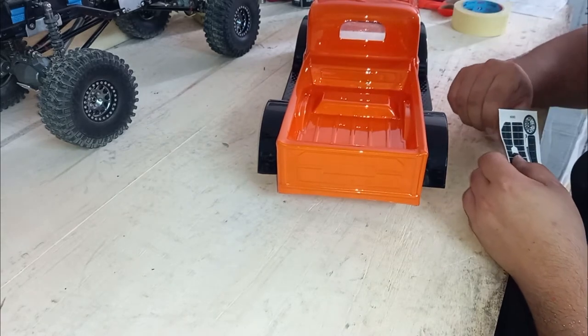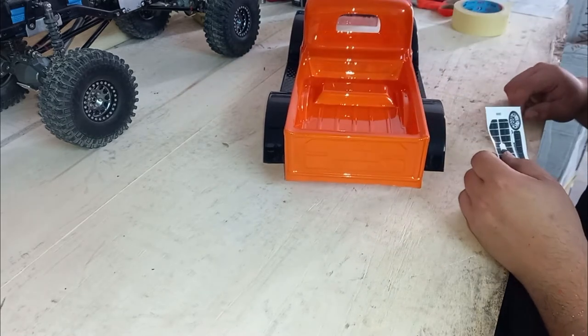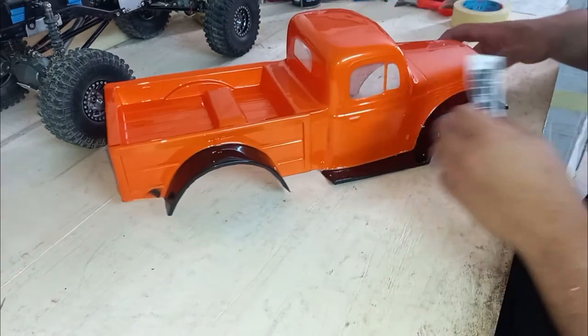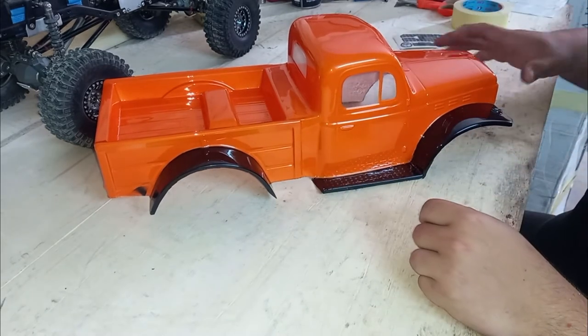If you haven't watched the video, guys, go ahead and see it as well. You guys will love it. I'm gonna put a Dodge sticker here, and I will find some of my leftovers from those builds, and I will have to find the Powerwagon stickers, because again, this doesn't come with that stuff. But those are little things, guys.